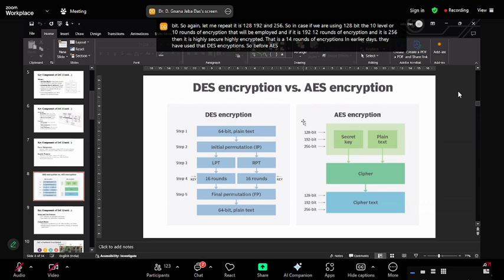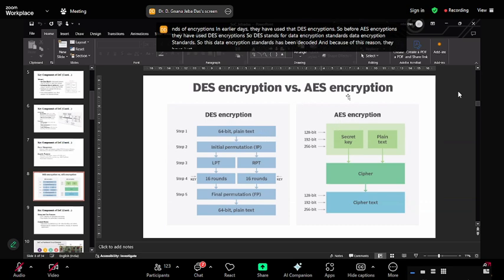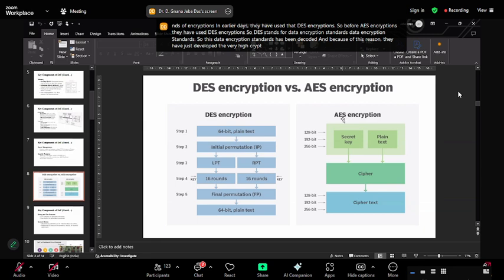DES stands for Data Encryption Standard. This Data Encryption Standard was decoded, and because of this, they developed the very highly secured AES encryption standard.